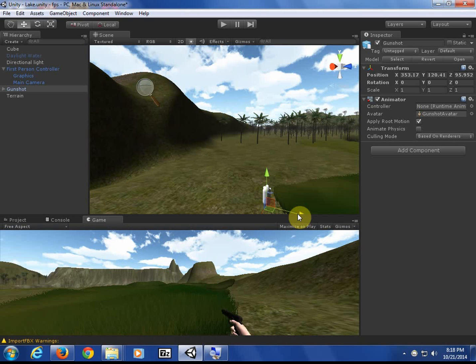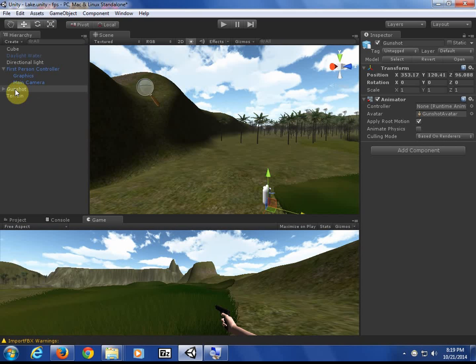There we go. That was blind luck right there, fellas. That's what you're going for. You want to line it up. Don't go too far because that looks weird, right? It's going to look weird no matter what because we need to adjust the clipping planes on our camera. But something like that.